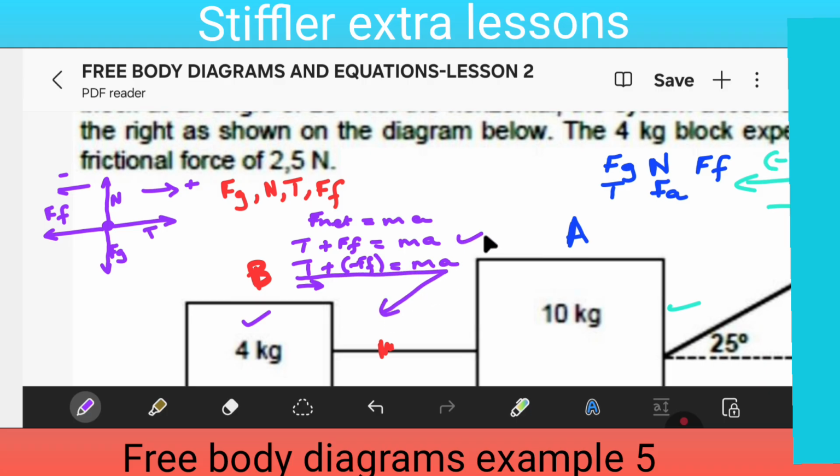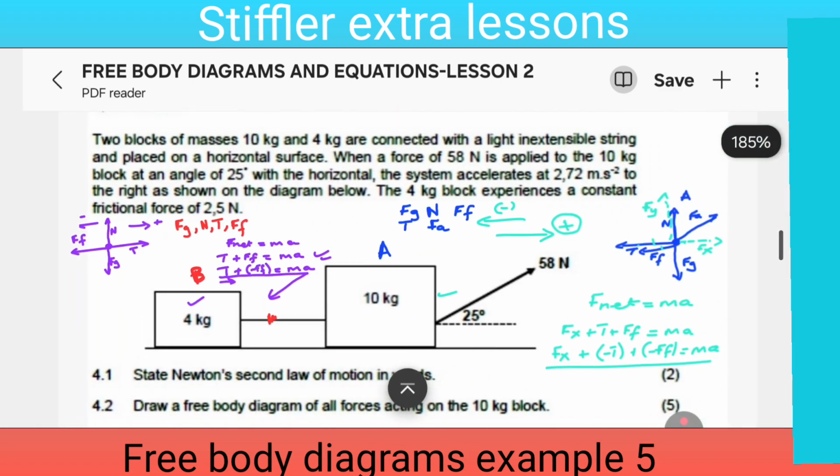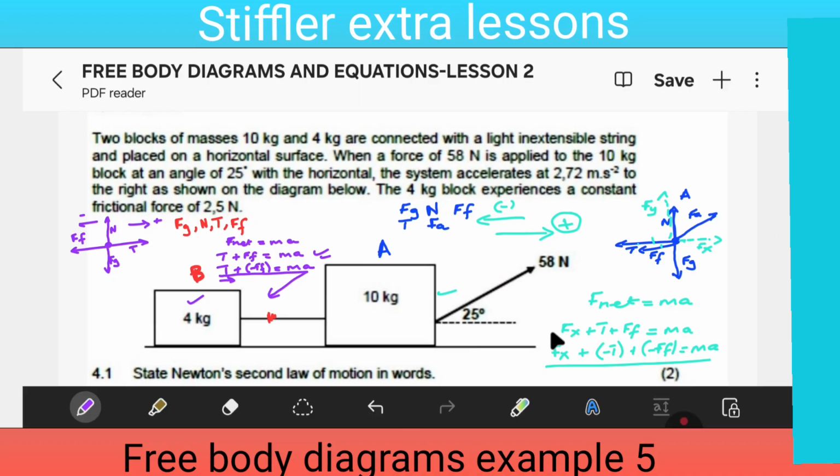As simple as that. I hope you can see how simple this is, and you can master it. As I explained, once you master how to draw your free body diagram and how to formulate these equations of Newton's laws, you are done. That is all that you have to do. The other questions will be just as simple. We'll be solving the questions in our next sessions. But once you master this, you are okay.